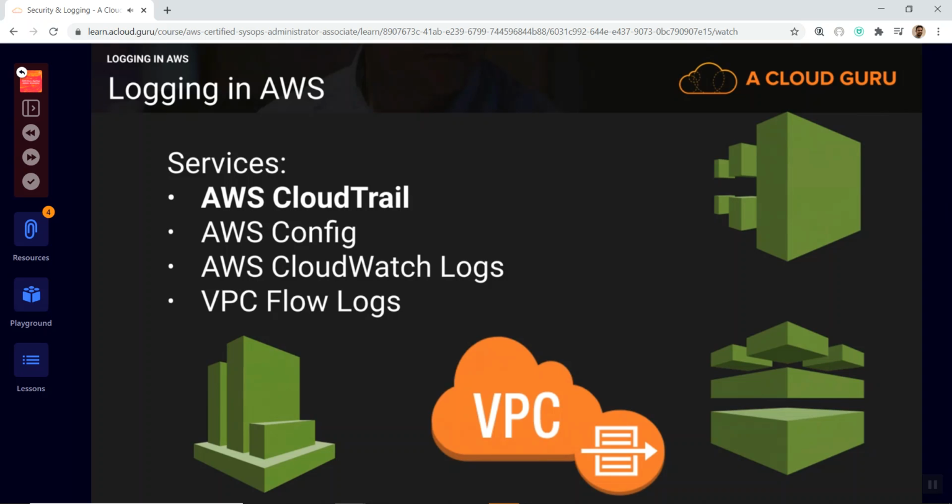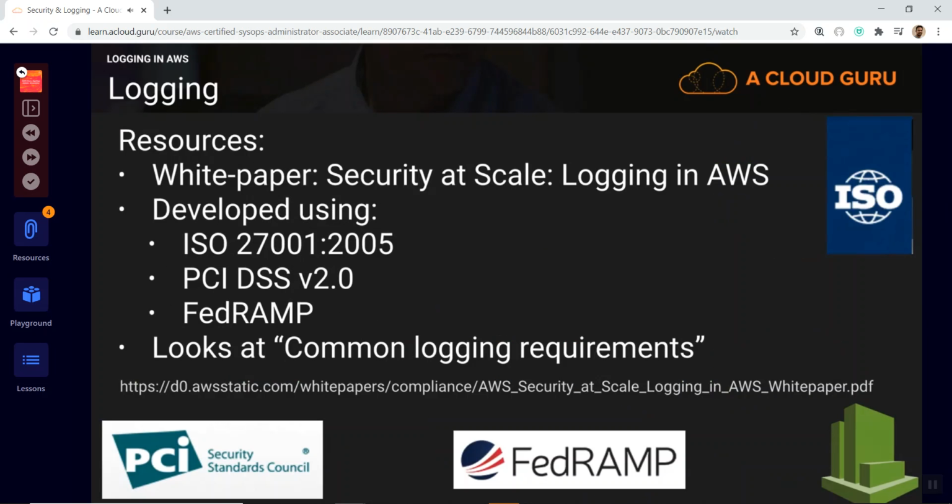CloudWatch logs reports basically, CloudWatch, so your performance metrics, etc. And then we've also got VPC flow logs. So VPC flow logs we will cover in the VPC section of the course, but essentially it's network traffic across your VPC.